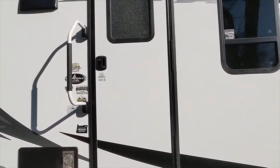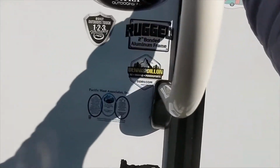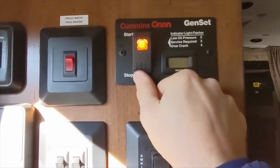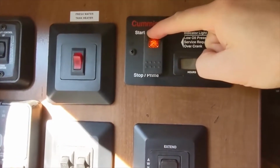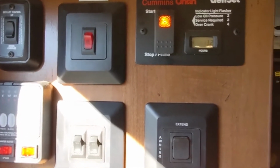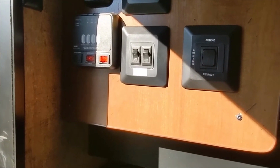Hey, this is a TRX24. Just going to show the generator and how that works. Gotta prime the engine. Just that. Then you start it. This is a cold start. You can hear it in the background. And there you have it. This RV's only ever had ethanol-free gas.